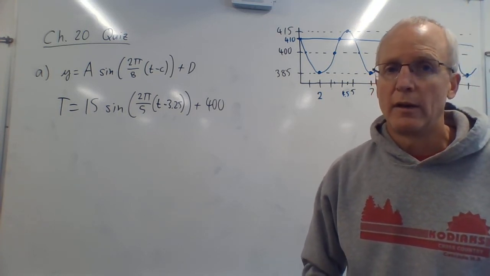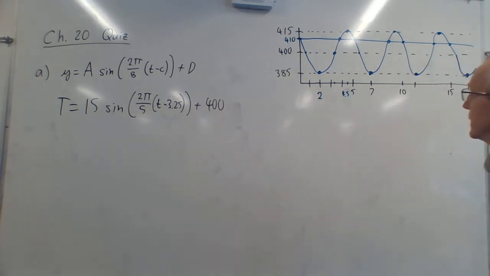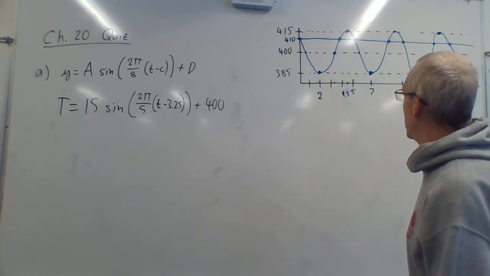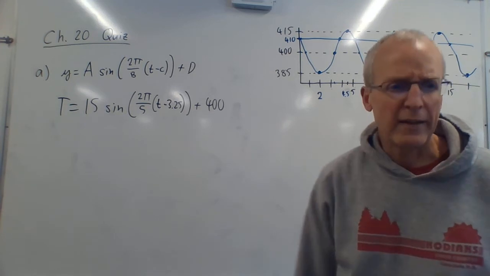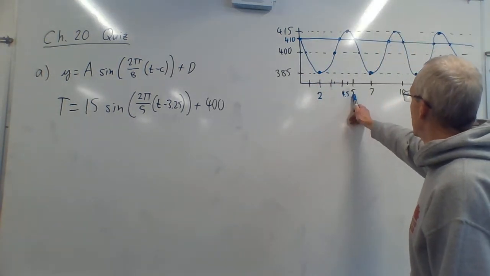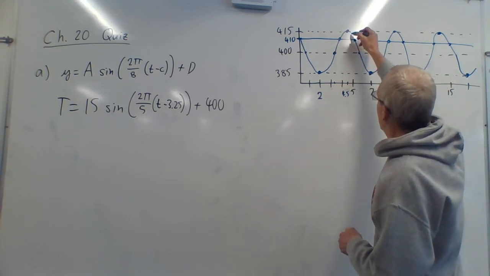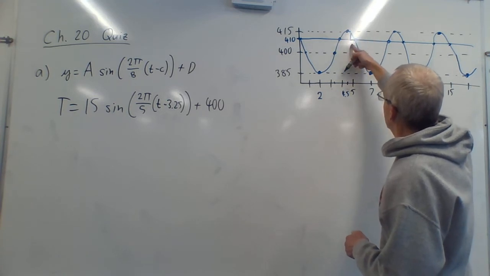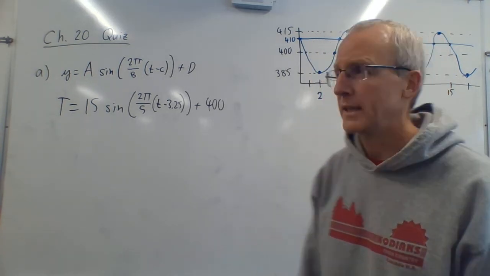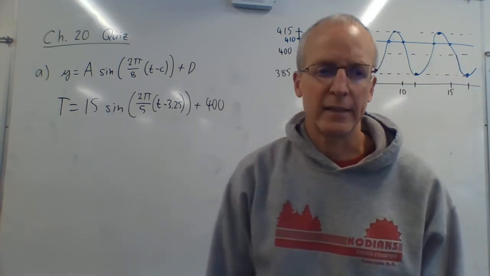Like, for instance, does it get to 410 right here? Is it at 410 at 0? However, that doesn't matter because we put our muffins in the oven at 5 minutes. So we put our muffins in here at 5 minutes. And so it looks like we're going to have a little bit of this cycle, because its peak is at 4.5, so here's 5. So we're going to have a little bit in this cycle, and then a whole bunch of whole cycles, and then probably a little bit in the last cycle. So it's going to be a little bit confusing. Okay, so we have to figure that out. A little bit here, a bunch of full cycles, and then probably a little bit in the last cycle. So that's our trick.